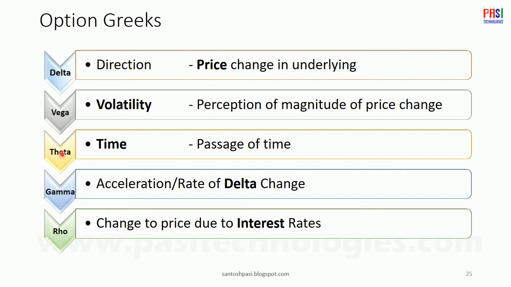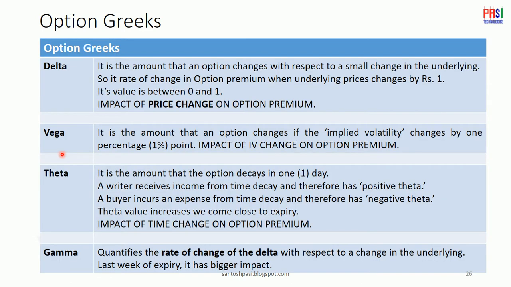In fact, we recommend that in Options Oracle there is a filter rate option where you can write the central or Fed rate, like maybe the repo rate, but we normally say keep it zero for simple purposes. Don't be so cautious about those things, because they hardly impact us. So here the most important Greeks are delta, vega, theta and gamma. As you can see, rho is not important, so these four Greeks are very important for us.